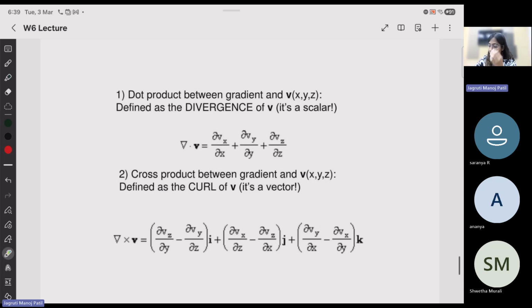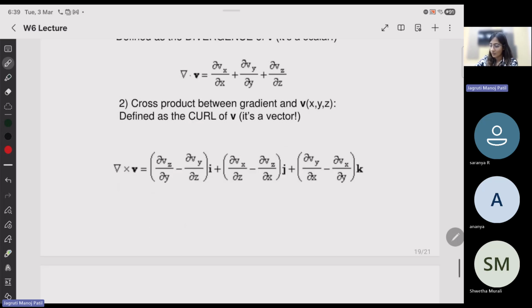So if you do take a cross product, you have something like this. What a cross product is, it will follow a matrix. I will just give you certain hints so that if you are interested, you can look into it. Let's say you have x cap, y cap, and z cap, and you have certain numbers here: a, b, c, d, e, f. Let's say we have a 2 by 2 matrix in this case, or two vectors to solve many phenomena.